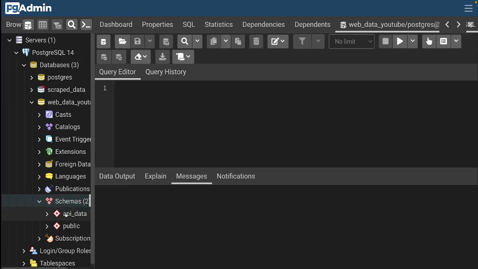So we need to create a user who will access the database, and that user will be the fastapi user.